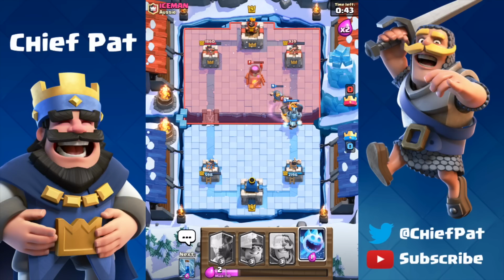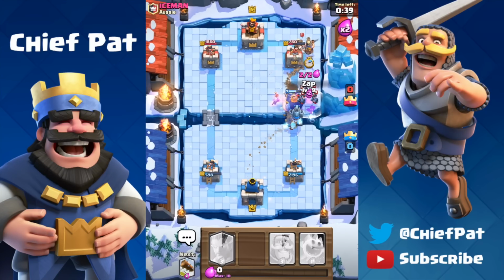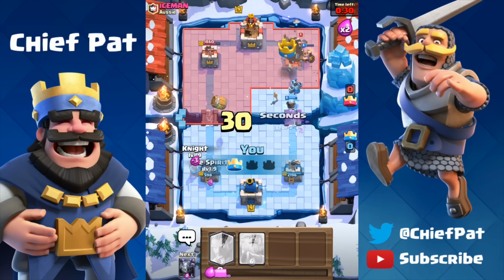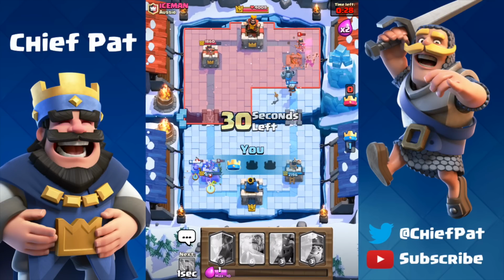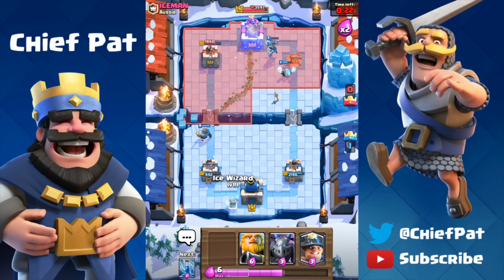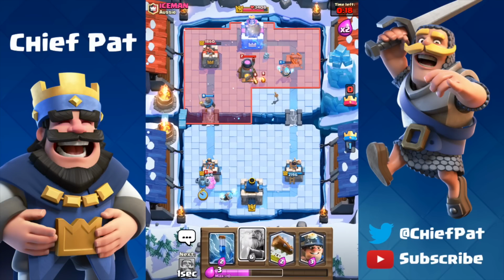And now we're going to have to keep going with our push on the right-hand lane, and now he doesn't have any more buildings to stop my Royal Giant. I'll Zap down the minions to help out my Ice Wizard and Mega Minion right there, and the tower will go down all the way to 0 as the Log breaks it down, and we'll have a Knight and an Ice Spirit to stop this Goblin Barrel. So we didn't have the Zap spell. We had to use a little bit of an impromptu defense on that left-hand side, and now it's going to come down to the last 20 seconds to see if we're going to be able to pick up that win.